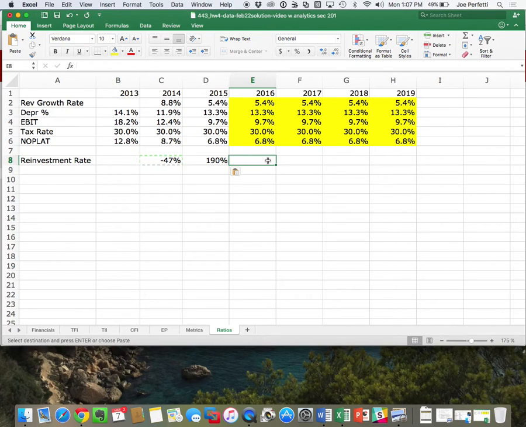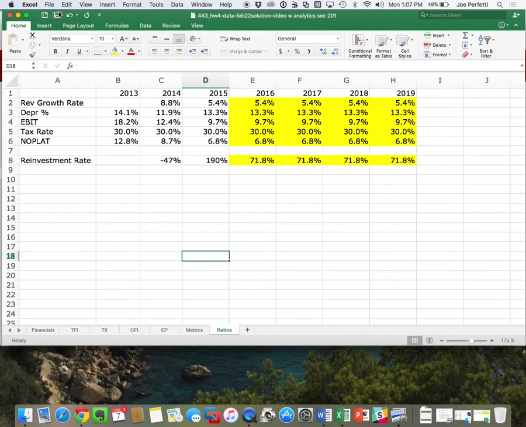So what I'm going to do is just take an average of the two: equals that plus this, divided by 2. And I'm going to say that that's the reinvestment rate that the company will reinvest going forward. Now, when we eventually play with the model later, we'll change these assumptions. Right? We'll do some what-ifs, and as we change the what-ifs, it will obviously affect the valuation. But really, as I'm setting up the model, all I'm trying to do is put in some placeholders so we can create some formulas for free cash flow. So by doing that, we've actually gotten all the pieces to put together a free cash flow of the company.